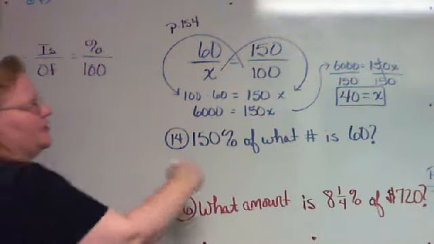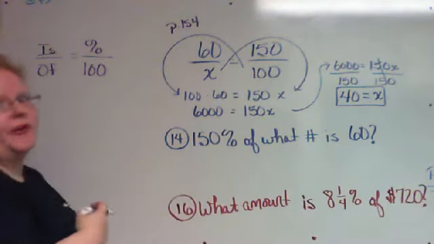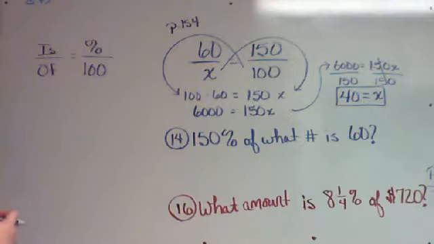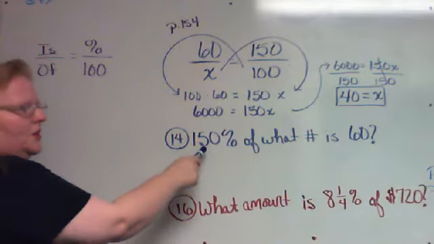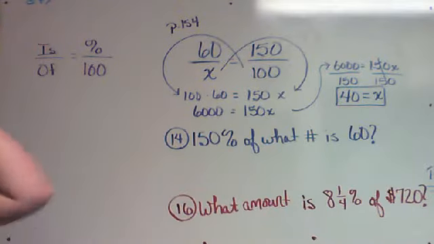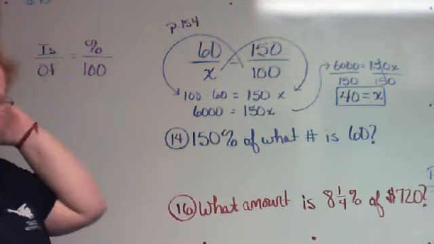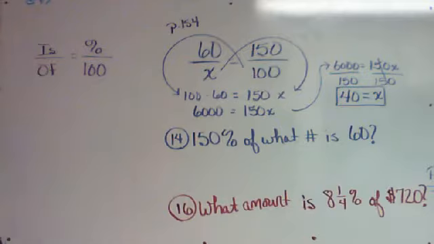That one didn't ask about a percent. They just wanted a number. So my number is 40. Which means 150% of 40 is 60, which makes sense because 150% is 1.5. Now, if you're asking, can I just do these in my head? If I can do them in my head, because this one you might kind of could do in your head, that's fine. As long as you're getting the right answer, I don't care. Fine by me.